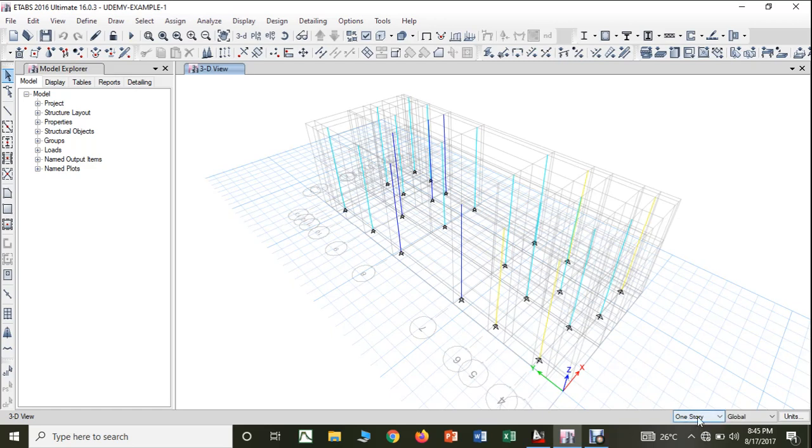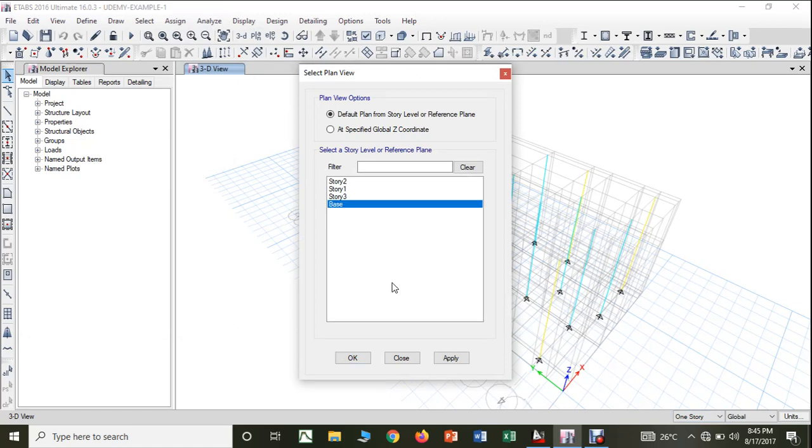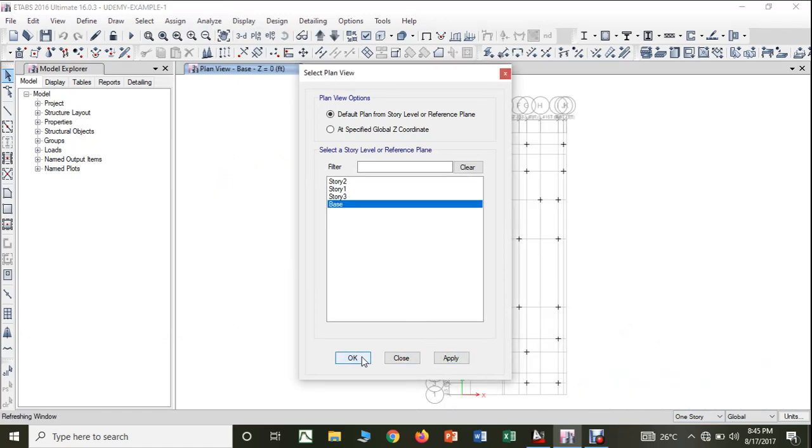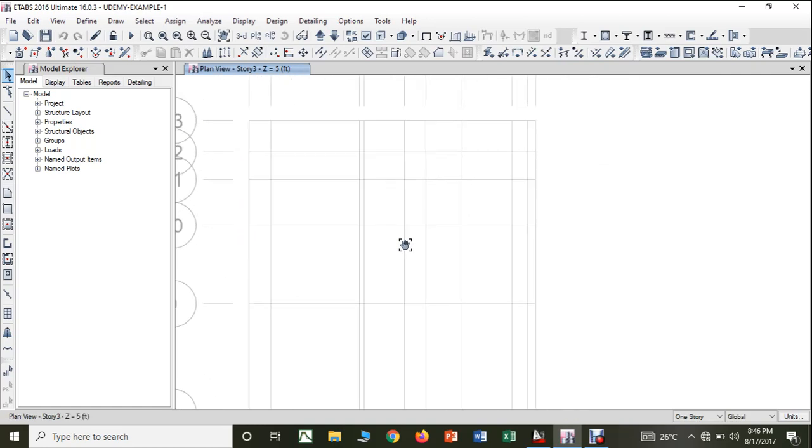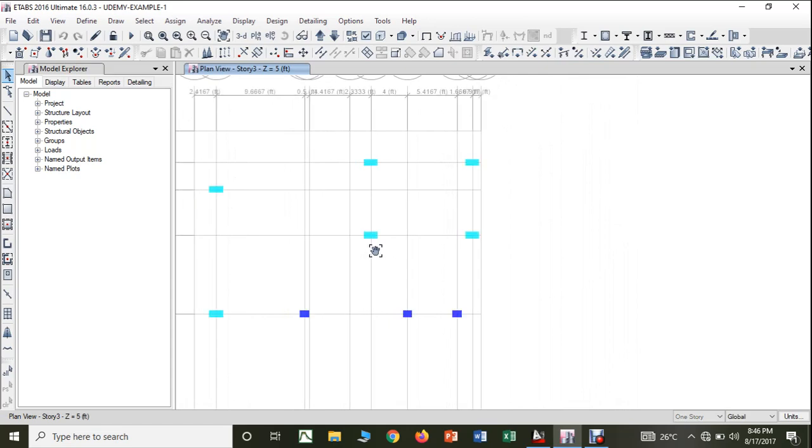So now I will make it to one story. Now in order to bring to the plan, I will go to the base, apply. Right. Now here we cannot apply the plinth beam because in the initial videos I explained to you the software will take everything as ground. So my plinth beam will start from here, that is 5 feet. This will be my plinth beam position. So now let us start applying the plinth beams. Carefully we will apply the plinth beams.